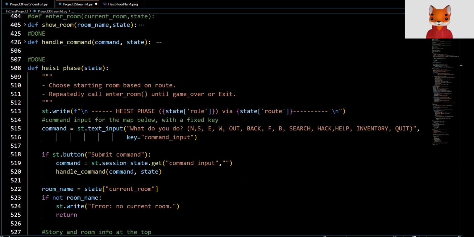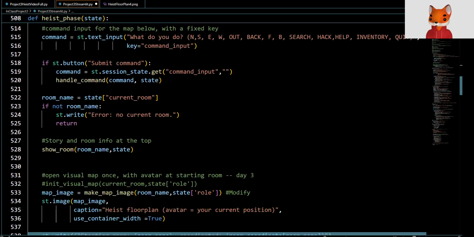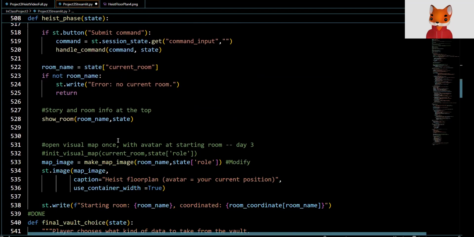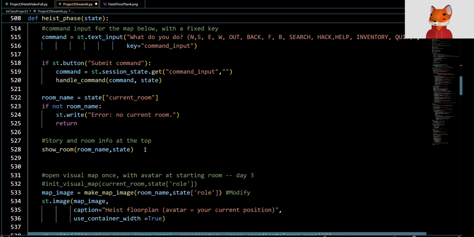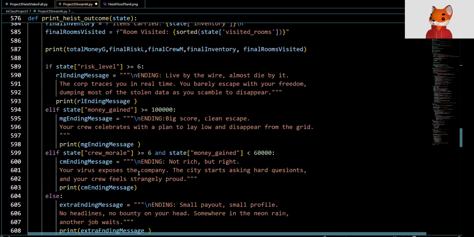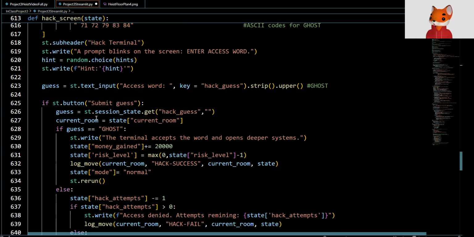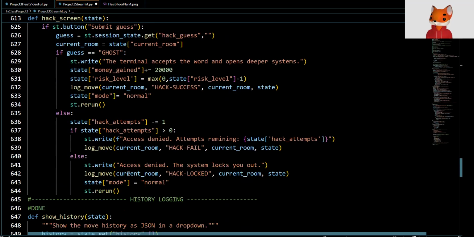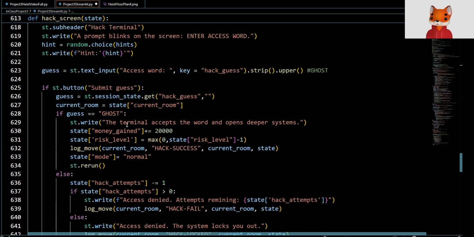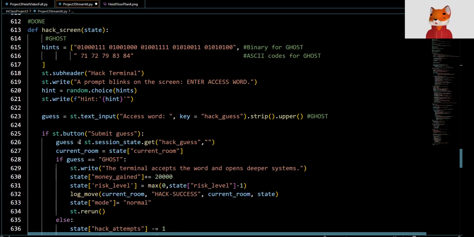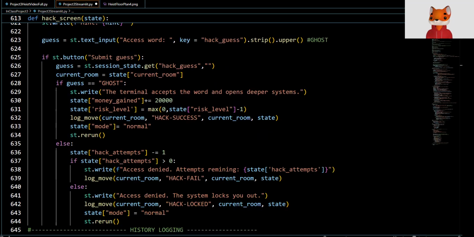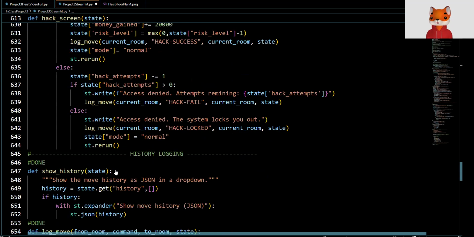Now the next one, the hack screen. We converted all of that. Did we call things correctly? Oh, it's actually this one. That's right. Got our rerun, log.